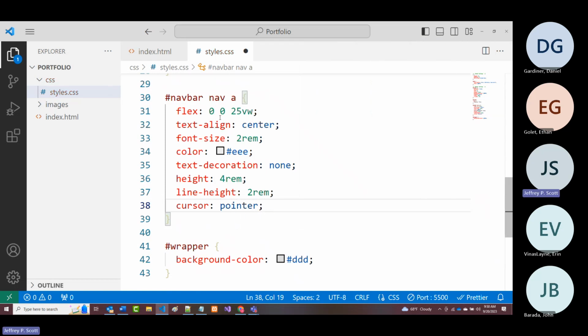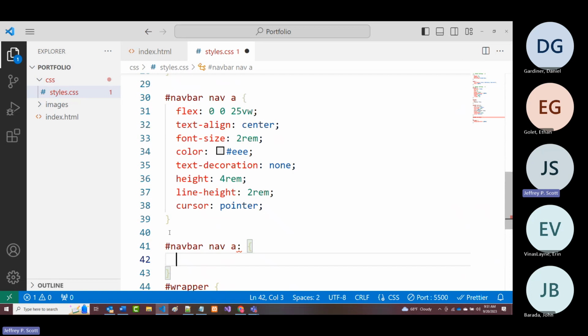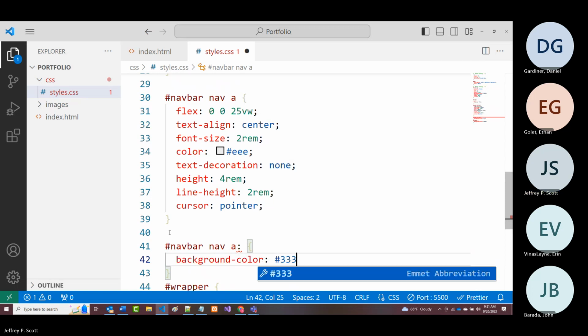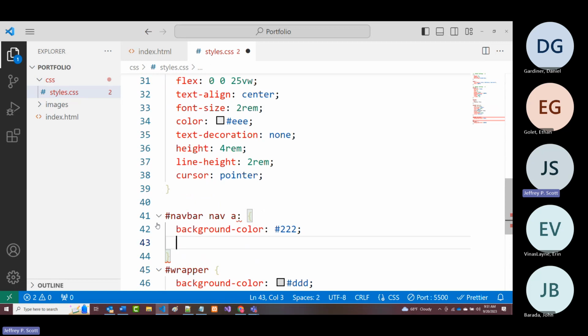All right. So that's what I'm putting in there. There's only one more thing I want to do, then we'll take a look at it. So we've got all that, and I'm going to come down here. I'm going to grab this and copy it, everything up to here. The only reason for that is I wanted to put a hover in there. So when we're hovering over it, I'm just basically going to change the colors. So where before in here, I'll just make the background color 222, oops, we looked at just a bit ago. All right. Now what doesn't it like here?